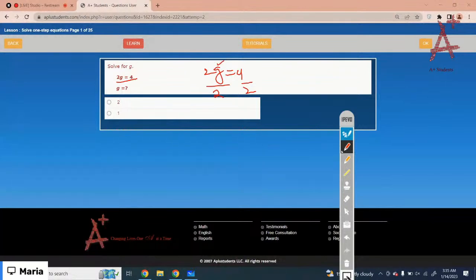You just have to isolate g. To isolate g means you have to remove the 2. 2 is multiplying g, so opposite to multiplication is division. Just divide both sides by 2. So you're left with g equals, 2 times what number is 4? 2 times 2 is 4. So that would be g equals 2. So the correct option is g equals 2.